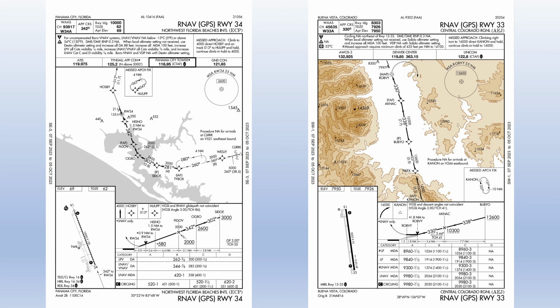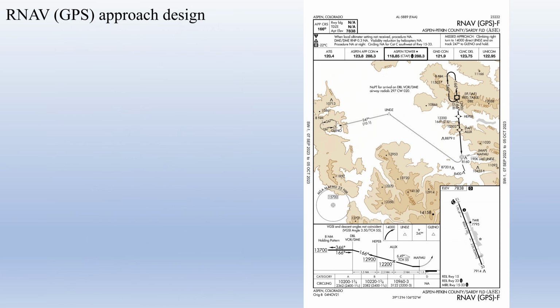There are some RNAV GPS approaches that are tailored specifically for the terrain or airspace of the local area. In these cases, the same rules apply that apply to any instrument approach. You'll need to take a look at the feeder fixes and initial approach fixes and see what works best for the direction you're approaching from. Then make sure to carefully read all the notes and altitudes before you navigate onto the approach. There are also some airports where terrain or other local factors prevent the utilization of a straight-in approach, so circling RNAV GPS approaches are utilized in these circumstances.